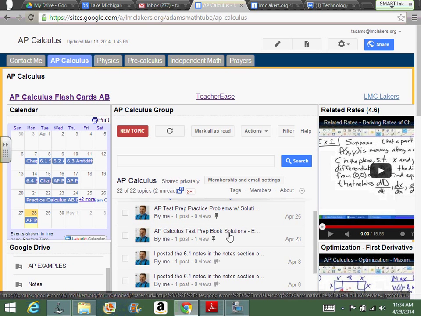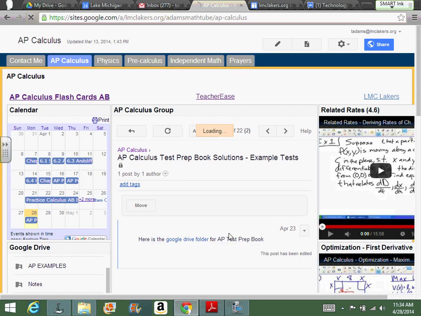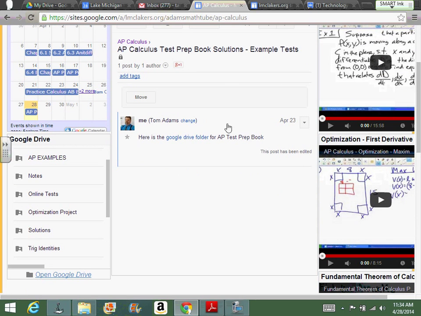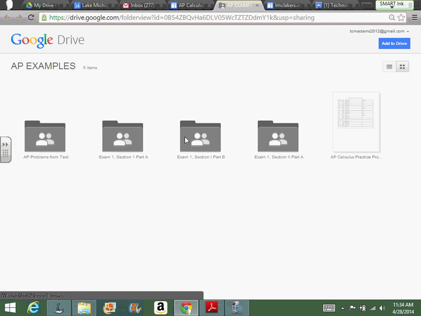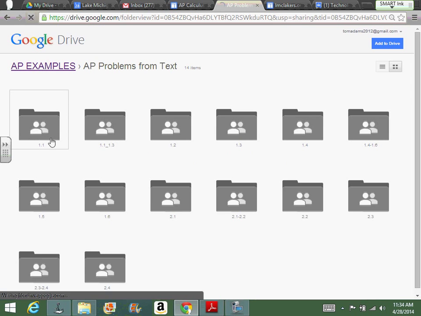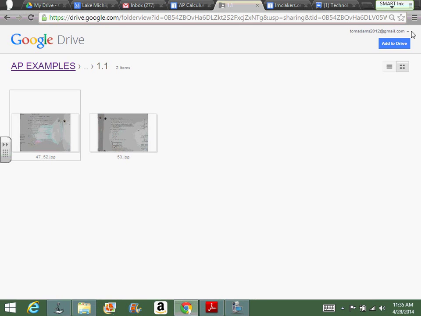I've written out a bunch of solutions to some example problems, and so as soon as I posted that in the Google Drive, I posted it in the group discussion, and I basically said, here is the Google Drive folder for the AP Test Prep book solutions. And then when you click on it, it opens up the Google Drive folder that I've created, and in there I have problems and the solutions for the AP exam test questions, so that way the kids can refer to them and look at them later.